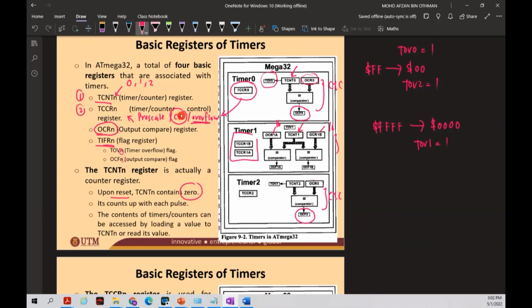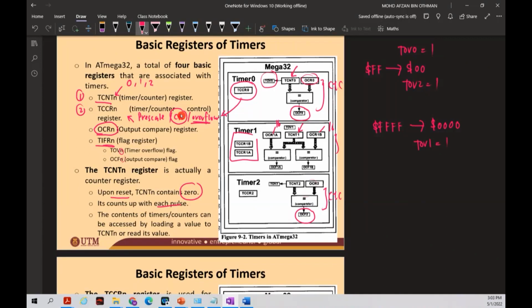And this TCNT will increase, or count up, with each pulse. You have two clock sources, either from the oscillator or from your external input clock.